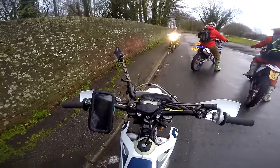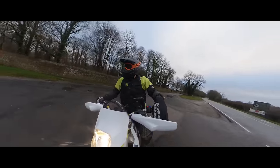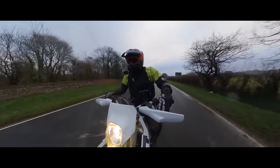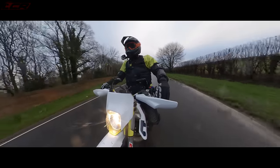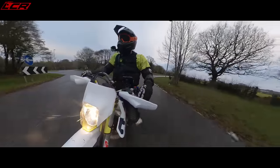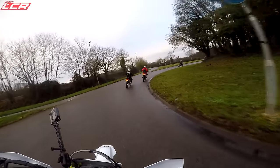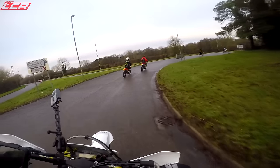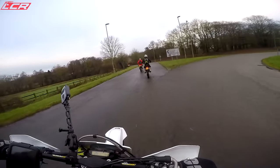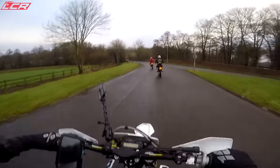The humongously powerful, brutish 300. I've had it about three weeks and this is only the second time I've been out on it. I went out the first time just to familiarize myself with it a little bit, and yeah, it's so powerful - it's not a beginner bike by any stretch of imagination.